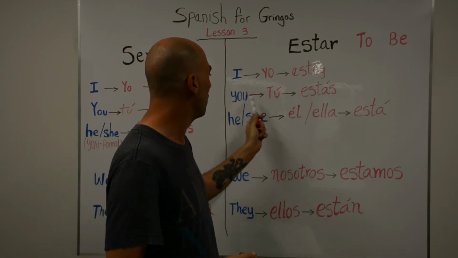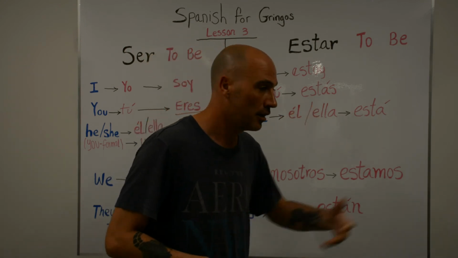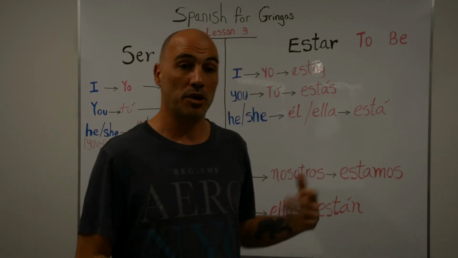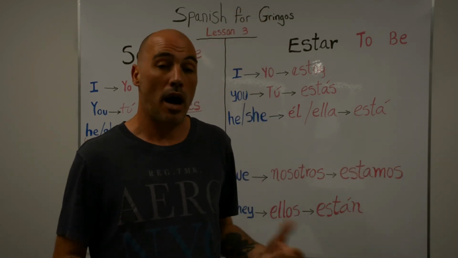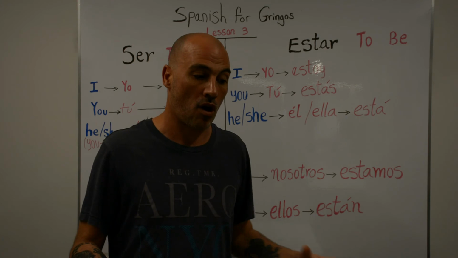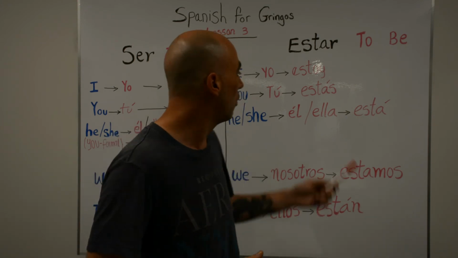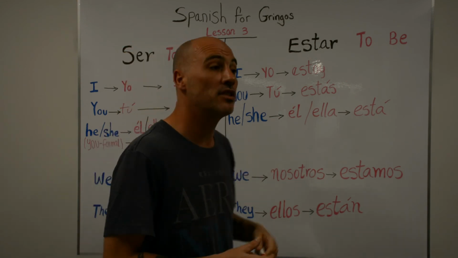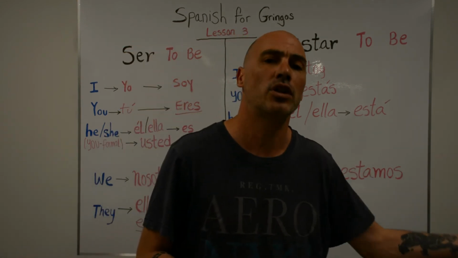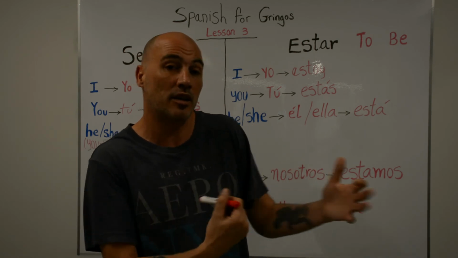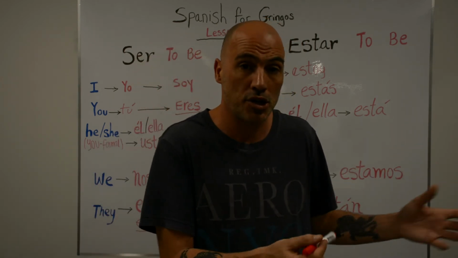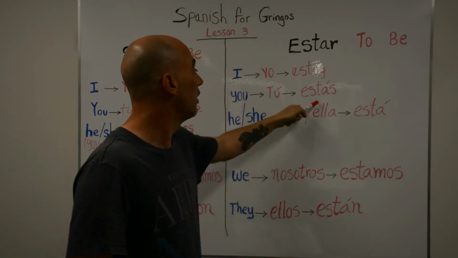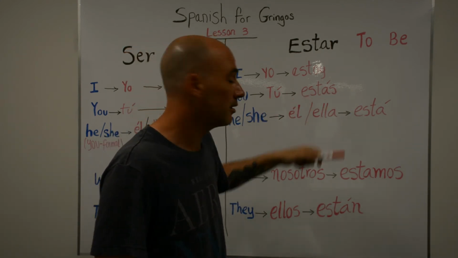So it continues on with tú estás. Where are you? ¿Dónde estás? Which means, where are you? I don't know where they are, and they're not going to be in a fixed location forever. So again, it comes down to location and temporary. Instead of saying tú eres, you can say eres hermosa, you're gorgeous. That's something that you physically believe about them, that they're beautiful. It's not going to change. But if they're at the bar, if they're at the doctor's, it's going to change from time to time. So the temporary version of that would be estás.